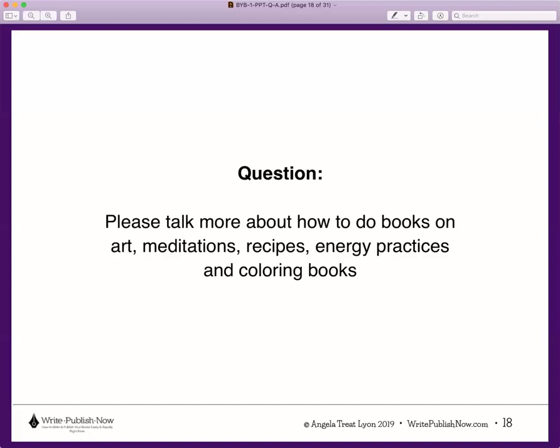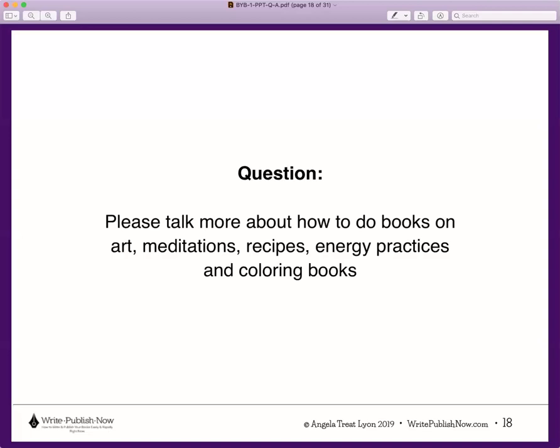So, do your research, and you could even do a test book on each website and see what it's like to publish through each one, see what their process is like, see what their prices are like, see what their quality is like. It's really worth doing. If you're in a hurry, you're going to make mistakes and you're going to regret spending your time and money on something that may not work out so well. So take the time to really research all these different opportunities.